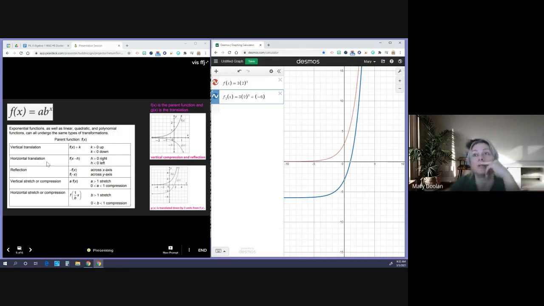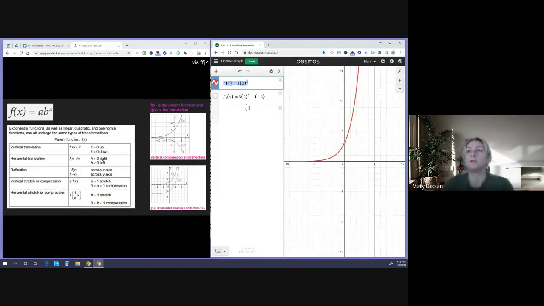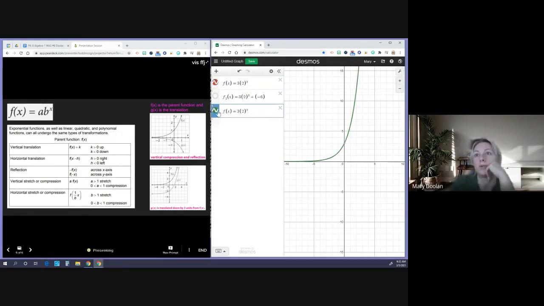Horizontal translation, so f of x minus h. Here, it's actually changing the value of x this time. All right, so I'm going to leave this here. I'm just going to turn off the graph. You can decide which ones you can see at any time. And now I'm going to change my parent graph again. Okay, so I started with this. If I Ctrl+C copy and paste, that's a lot easier. All right, and so the green one is here. If I turn it off, you can see the red. If I turn it on, you see the green.